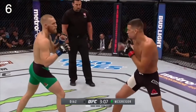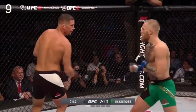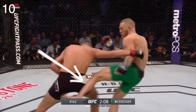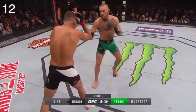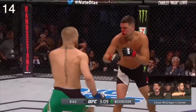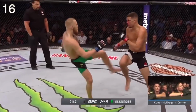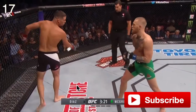Now, he may not have thrown it in a lot of different fights, but he hit it a lot in the Diaz 2 fight, and not just superficially. Look at the shin connection right on the thigh there. That hurts an awful lot no matter how tough you are. Now, what I would actually love to see from McGregor is if he could start kicking some calves like what happened to him in the Poirier fight. That would be a great addition to his game. And just a side note, this is another kick that moves the opponent to the right.